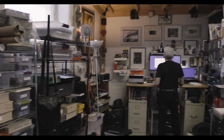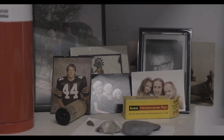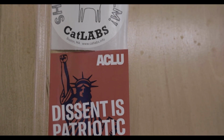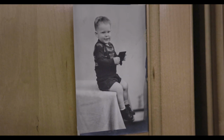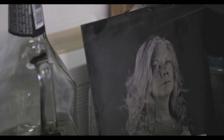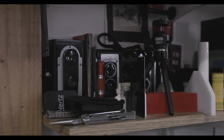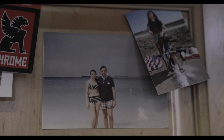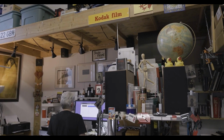My grandfather was a photographer at the turn of the 1900s in North Dakota. My father didn't follow it as a career, but there was always cameras in our house. So I started picking up the camera when I was 12. And my grandmother, who did the lab work for my grandfather, is the one who showed me the magic of the darkroom. She showed me how to develop film and make prints. So I was really fascinated by the technical aspects of the process of photography, how a lens works, how an image can be formed on light-sensitive material, how it can be processed and printed so that you can hold it in your hand.